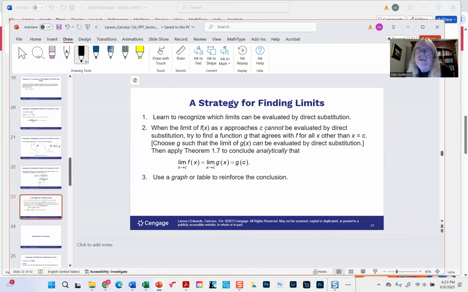Beautiful. So here's what they're saying. Based on what we know so far, in the vast majority of the cases we've seen, direct substitution will work just fine. If not, if it leads to a problem like division by 0, one possibility is to find another function that's identical in every way except that 1 point and see what its limit is at that same point, which is what we just did. Now, if that isn't possible, then you have to try something else.